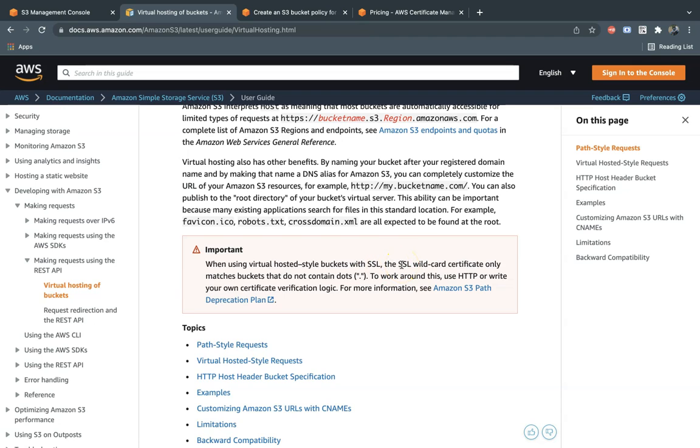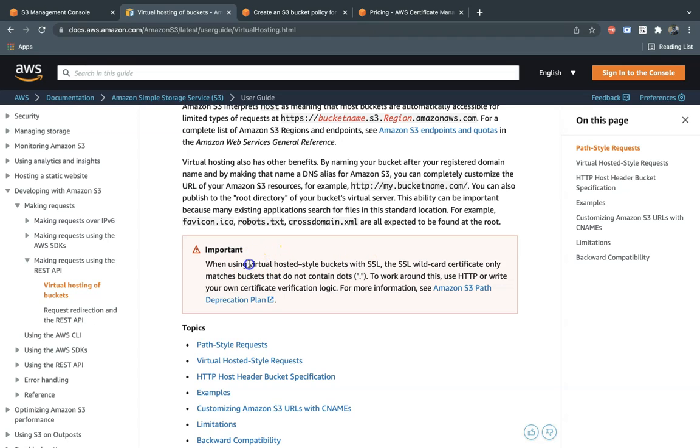That is, an HTTP protocol connection. In that case, you need to write your own certificate verification logic. Please do remember that. But if you are not using any dots while creating the bucket name, you can have SSL. This is available.